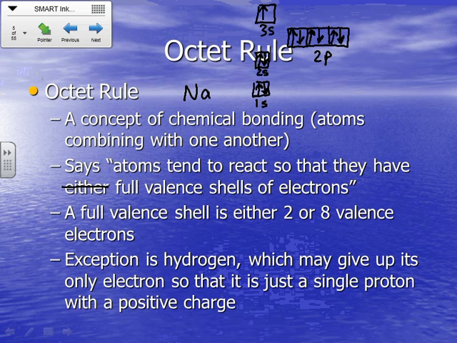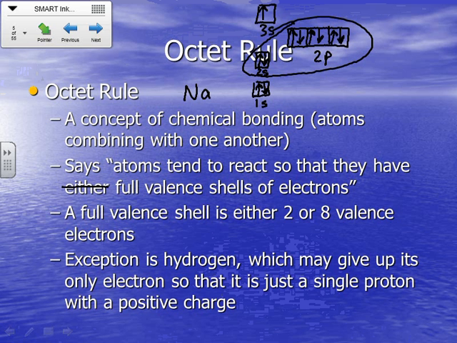So sodium wants to have 8 valence electrons, okay? And the reason for that is because the valence electrons are basically the s and p electrons, which we're going to get to in just a minute. But basically, if sodium loses 1 electron, if it gives away this electron in the 3s, now it has a full outer energy level. It has full s and p orbitals, and that's really stable, okay? Every noble gas has this electron configuration at the end.